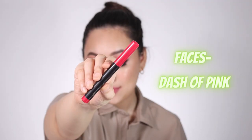This is the Faces Ultime Pro Lipstick in the shade Dash of Pink. I don't know what it is about crayon lipsticks that I like so much, but this one you don't have to sharpen — you can just roll it out, which is a big plus. The color is a really nice rose pink — very in-between and comfortable to wear, suiting a lot of different skin tones. This formula is very similar to the Maybelline Lip Gradation formula and I'm pretty happy about that because both are pretty awesome.